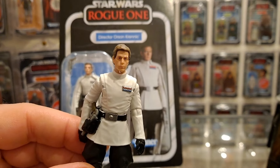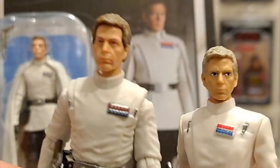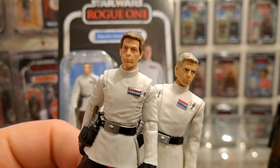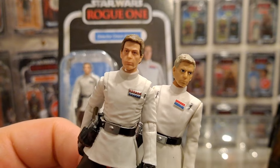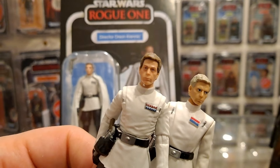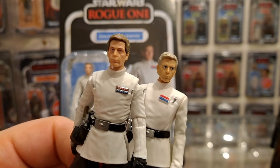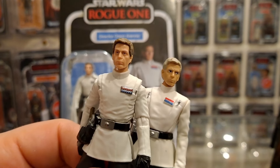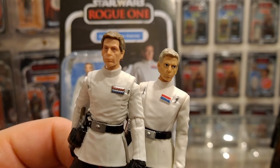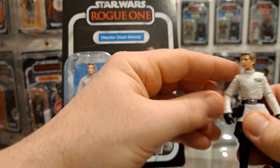The figure, actually — I do like the head sculpt. I wasn't sure if I was digging it in the packaging, but now I've got him loose, yeah, it's definitely an improvement. Well done, Hasbro. His insignia was pretty much level with Tarkin, I think — the amount of notches on there — but Tarkin has yellow, if that makes any significant difference. Governors have yellow though, so he's Governor Tarkin. Krennic is right up high — he still wants the favour of the Emperor. He's climbing the ladder, the greasy pole.